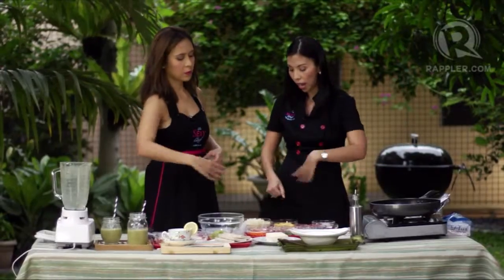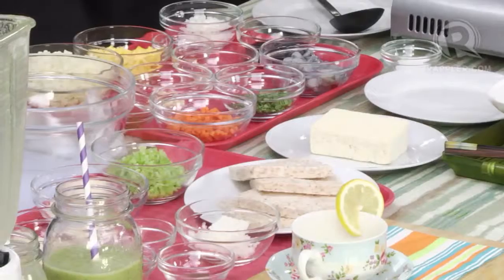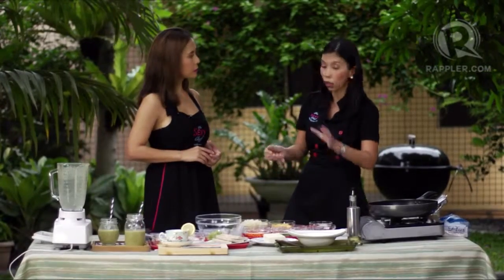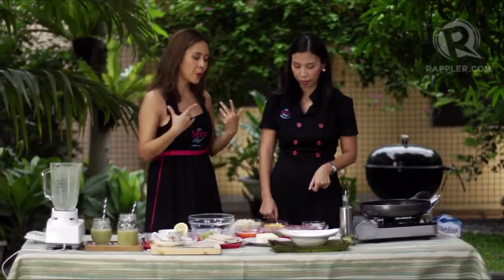And then I have two and a half cups of chopped cauliflower that I've already boiled in advance. Basically what I did was I got cauliflower florets and boiled them in water, then drained them. Just boil it enough until it becomes nice and tender, but not mushy — because you're going to cook it twice, you're going to sauté it again. After that you just season the cauliflower with a little bit of salt and pepper. So the carb-cutting technique here is using cauliflower instead of rice, which you'll also see in the Sexy Chef cooking show and cookbook.